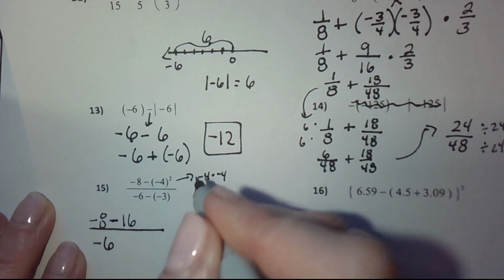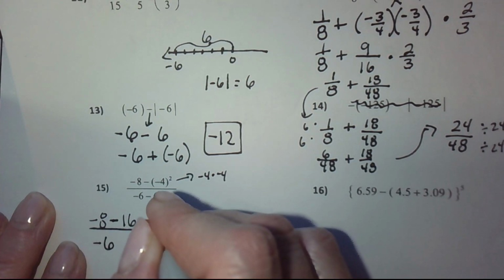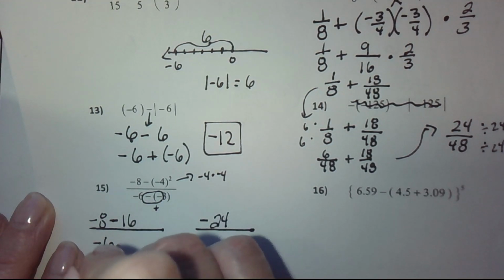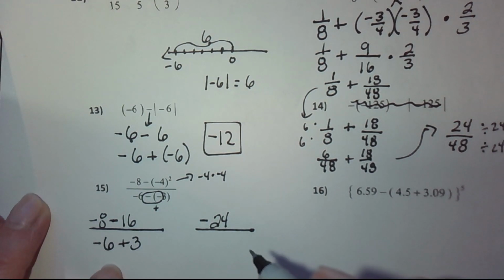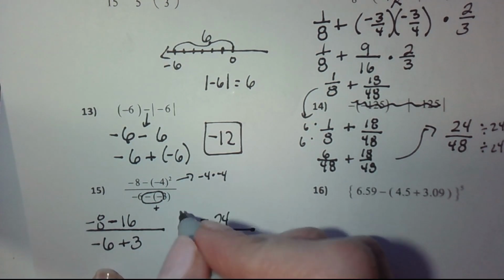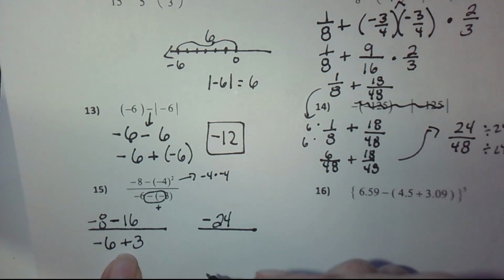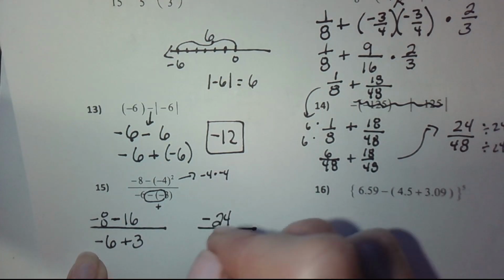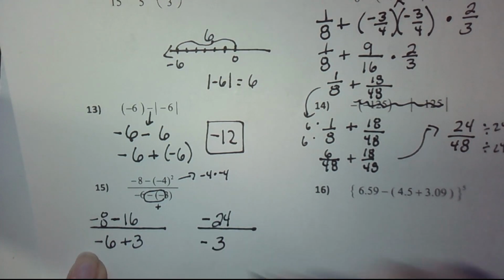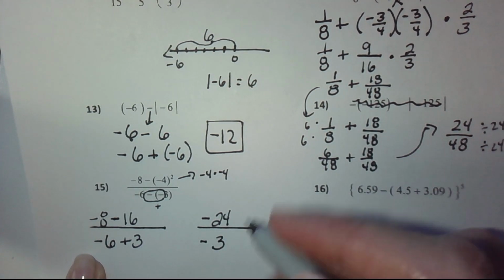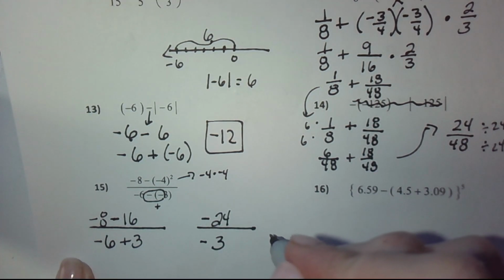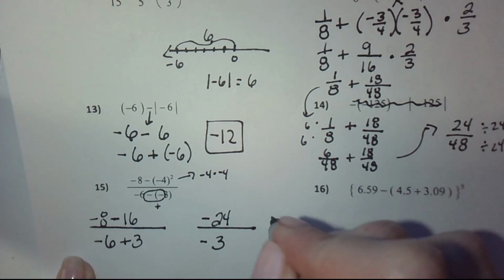That's negative 6. What do I do with this double negative right here? Okay, minus negative 3. Remember, that's going to be plus. Okay, it's like saying the opposite of 3. Okay, that's negative 6 plus 3, which, they have opposite signs, so I subtract the numbers and keep the sign of the larger number. And then 3 goes into 24 8 times. I have negative divided by negative. 2 negatives in division is positive. So that's just positive 8.